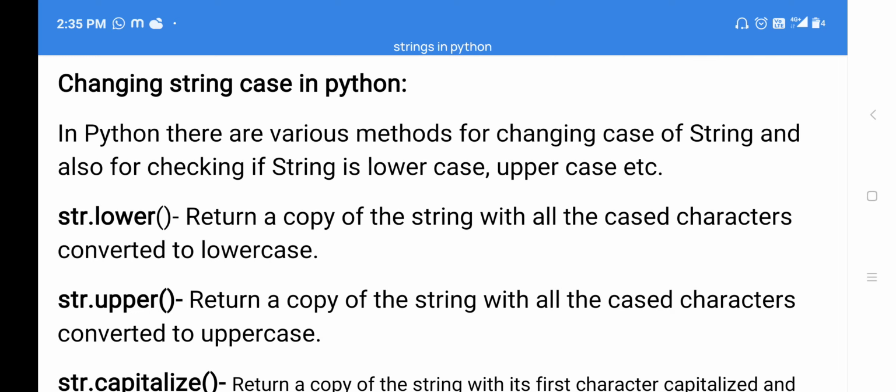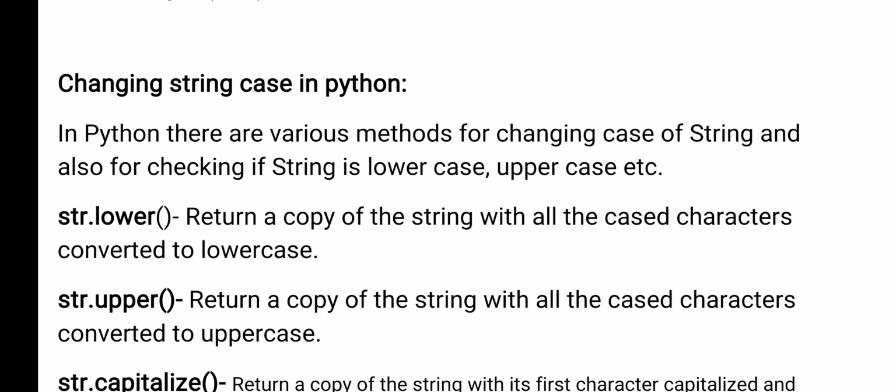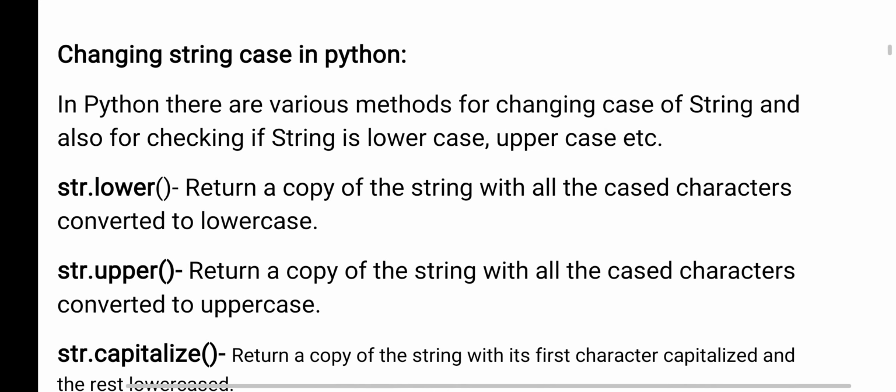Next, the third one is changing a string case in Python. String case is how you want the string: if you want to convert it into lower case or upper case, or capitalized, meaning the first letter of each word or the first letter of a word should be a capital. Such things you can apply on the string. Changing string case in Python is nothing but changing to uppercase or lowercase.